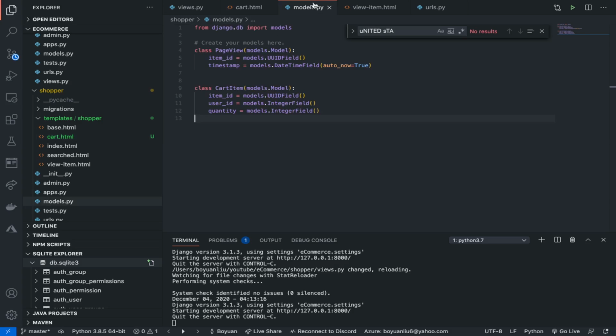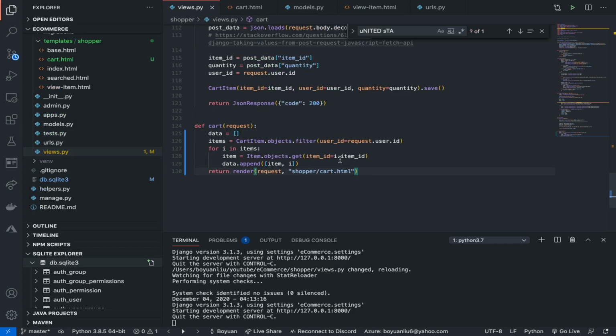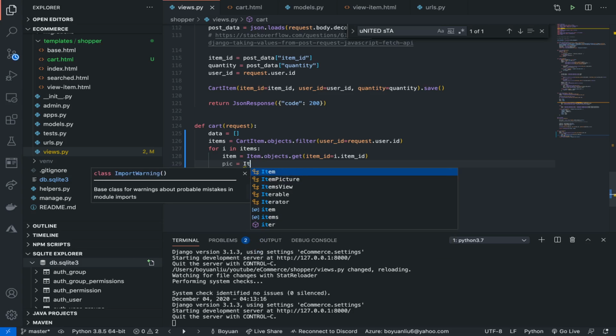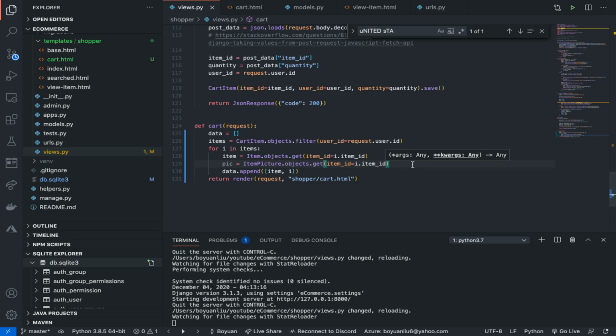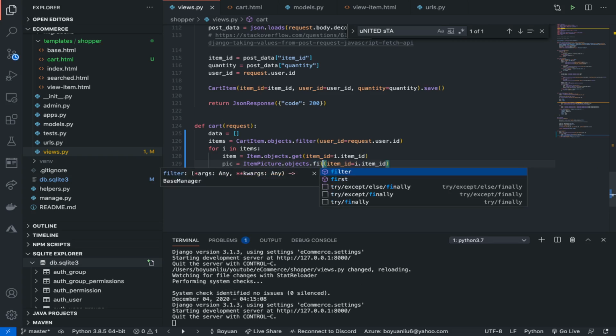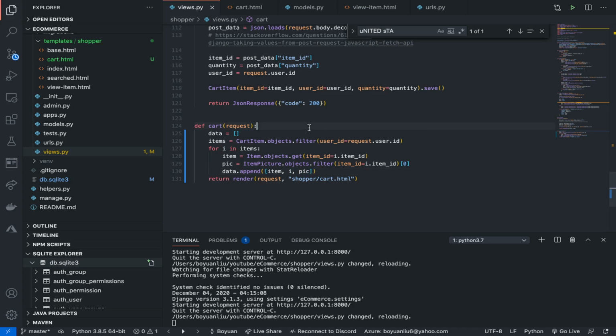Oh, image. Right, we also need the image. Pic equals to image item picture dot objects dot get item ID equals to item ID. Here we just say dot filter bracket 0 pic.